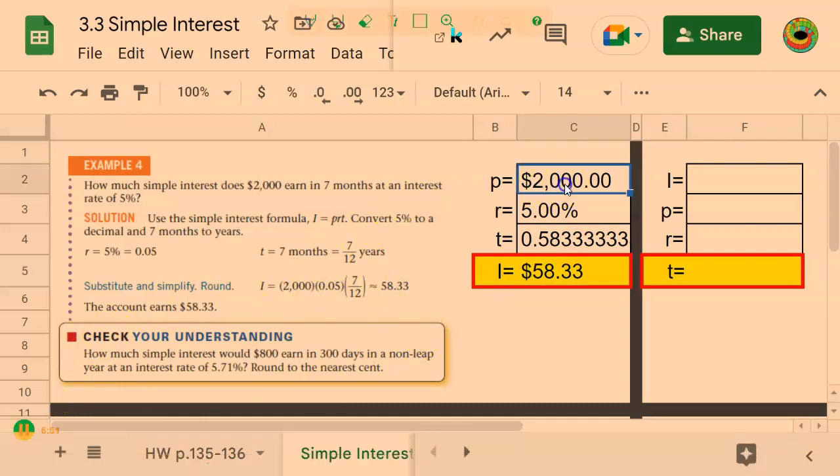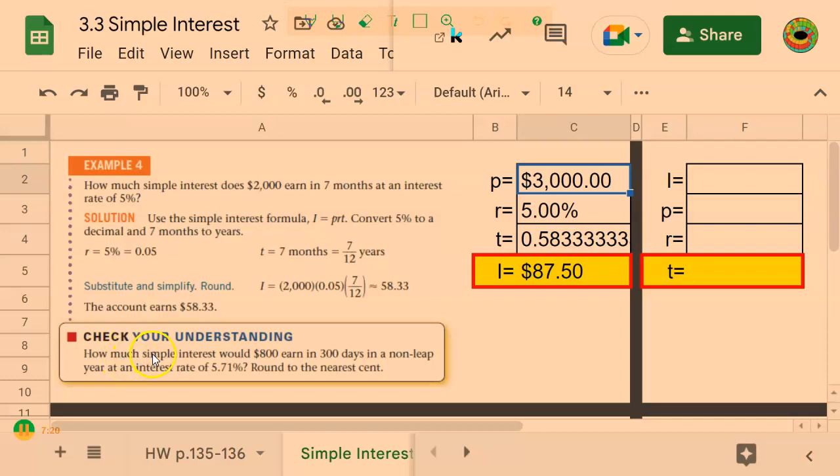Cool thing about spreadsheets is now if I change these, it automatically recalculates. If I change 2,000 to 3,000, it now gives me the new answer. You shouldn't have to recalculate. So you tell it once, and this box right here, this cell, multiply whatever is in these three numbers. That's why it says C2, C3, C4. It doesn't say what the numbers are. It just says whatever's in these boxes, right? So you can change it.